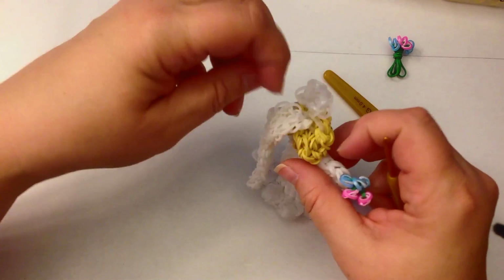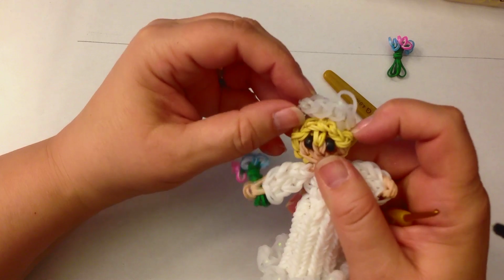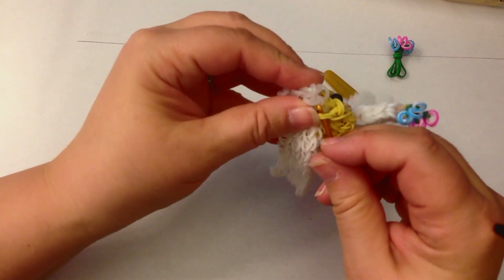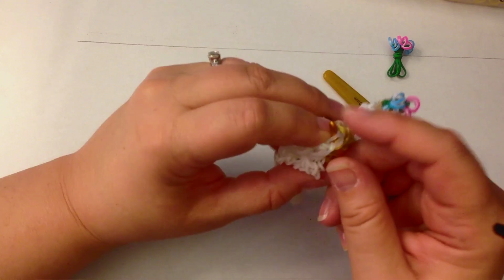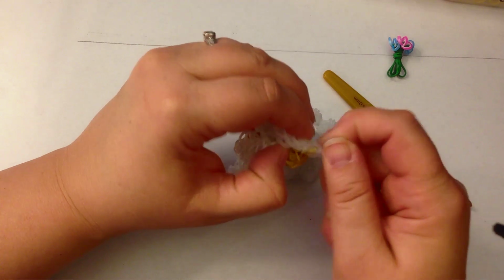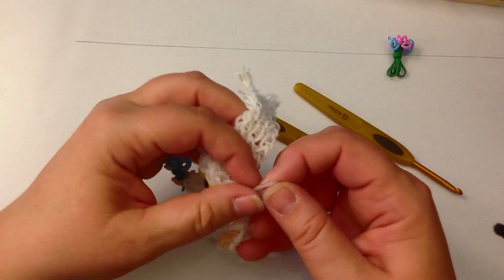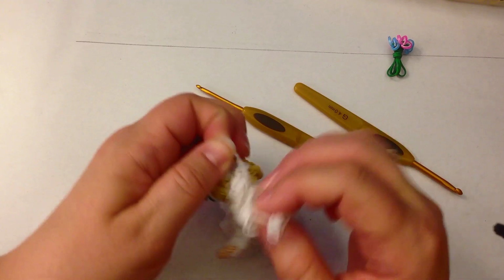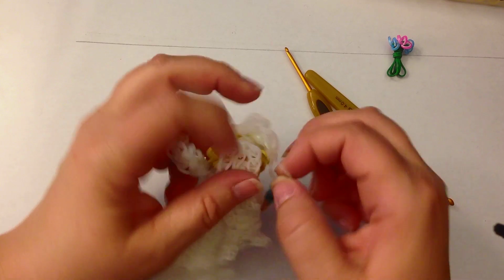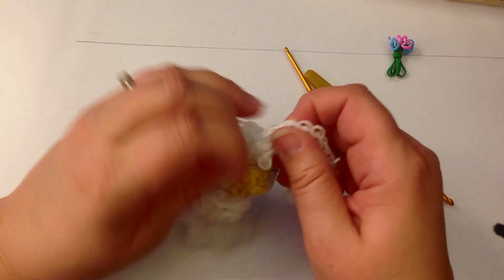I'm going to do the same on the other side. Approximate where I did it on this side. So I did it here, so I want to do it here. So grab through, I went through the yellow band and then I went through the glitter bands. I pulled the glitter band back through with me, reclaimed the end and tied off. Then to tie it off with these, what we're going to do is splay this open and pop it through the veil and try and keep it as close to that joining point as you can, and then on the other side as well. We're sort of making her more of a tiara-y headdress thing than a garland, but that's okay.